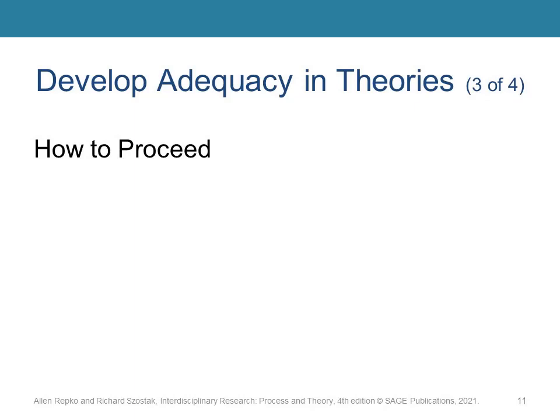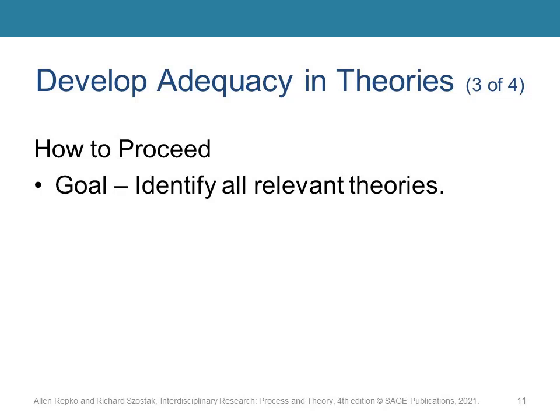So how do we develop adequacy in theories? Remember that the overarching goal here is to identify all theories that are relevant to the problem. To develop adequacy means to understand the theories and then evaluate the theories in the context of the problem. To do this, we use Fisher's strategy, published several decades ago in 1988.